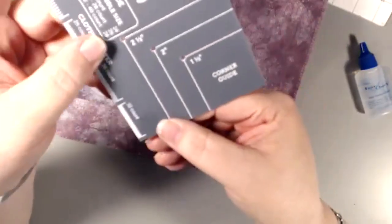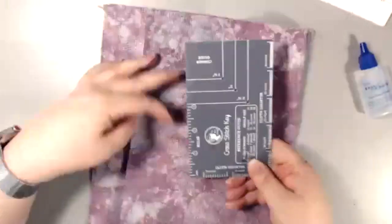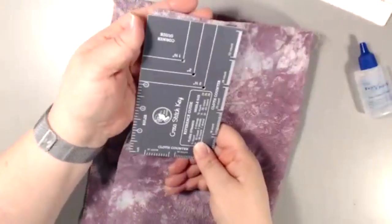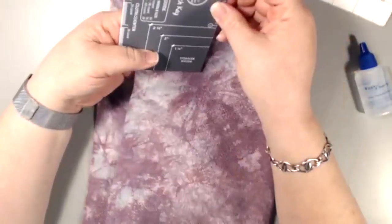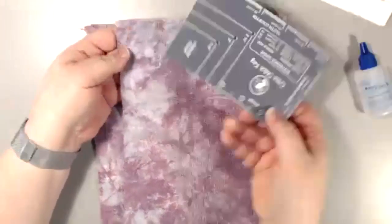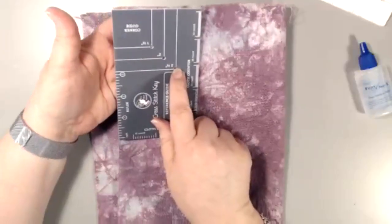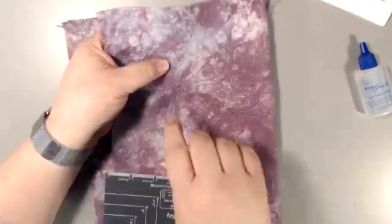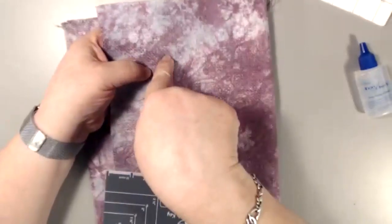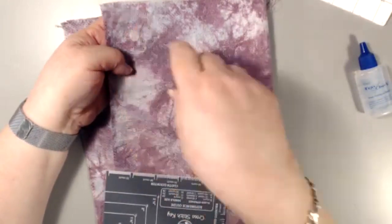You can do it a couple of different ways. I usually do mine this way, with my corner this way, so I can see where it is. A couple of ladies told me I was doing it wrong and that I need to do it from here, but for me, it's harder to see that way. I go by the hole, because it tells me this is 3 inches in, 3 inches from the top, 3 inches from the side. That's where I need to start, and I'll run a needle through so I can tell where it is.